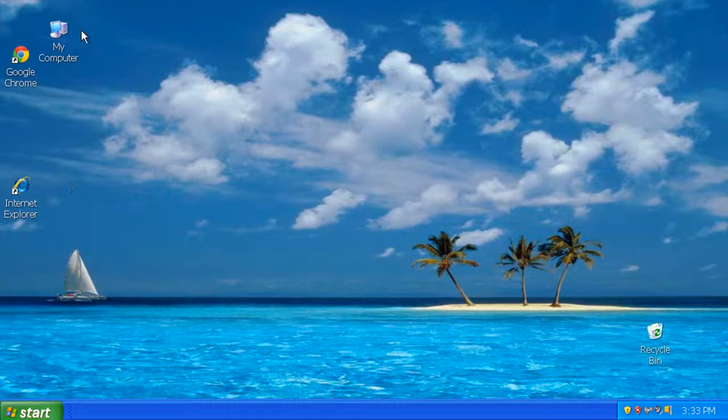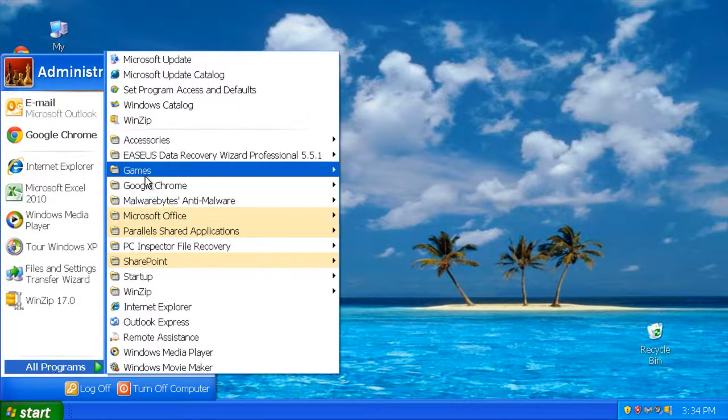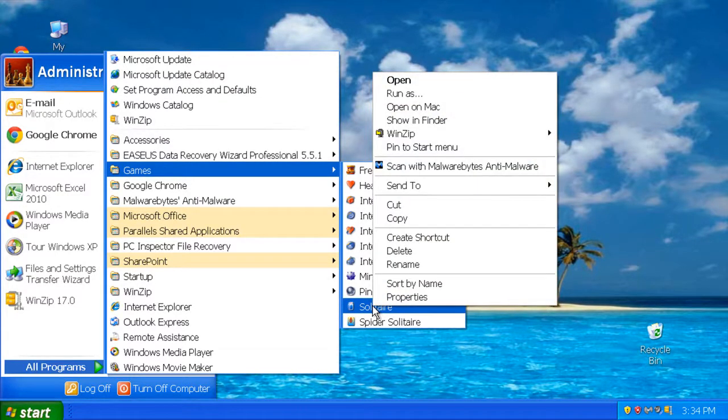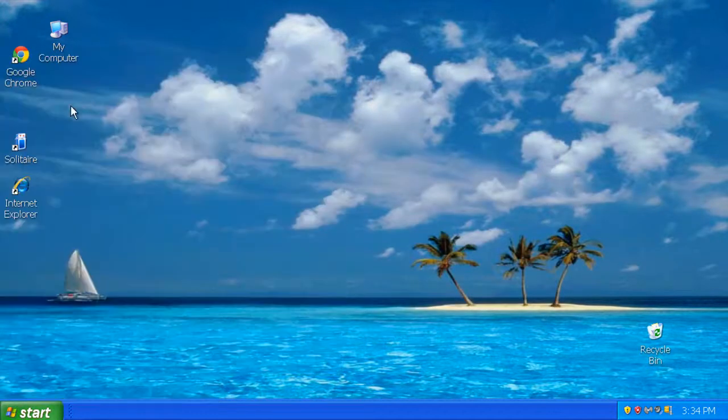Now, you can see here that on my desktop, I have a quick access to Google Chrome, as well as Internet Explorer, which I actually don't use. The way you get any of these is you would go into the Start menu, go to the program, and let's just find another one that we can add. Let's go under Games, and let's say I like to play Solitaire. The way you can add a shortcut is simply right-click, and you'll get a series of additional options. Now from here, you're going to go to Send To, and just move your cursor over here, and where you see it says Desktop, it says Create Shortcut. And when I click on that, you can see now I have a shortcut for Solitaire.